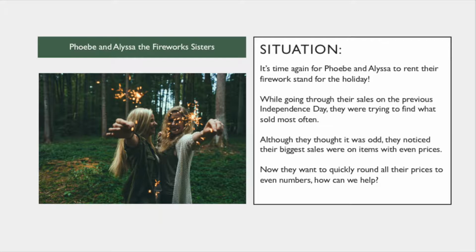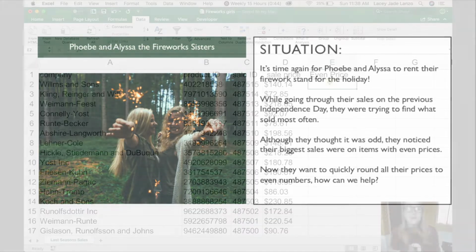While going through their sales on the previous Independence Day, they were trying to find out what sold most often. Although they thought it was odd, they noticed their biggest sales were on items with even prices. Pun intended. Now they want to quickly round all of their prices to even numbers. Now let's see how we can help for this New Year's celebration.